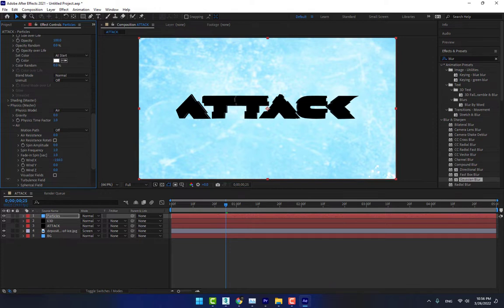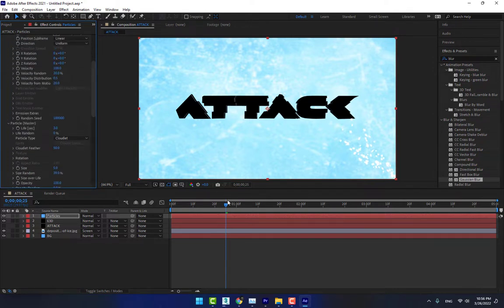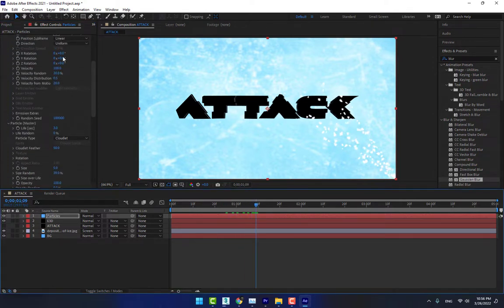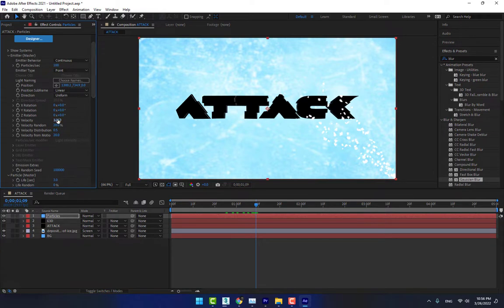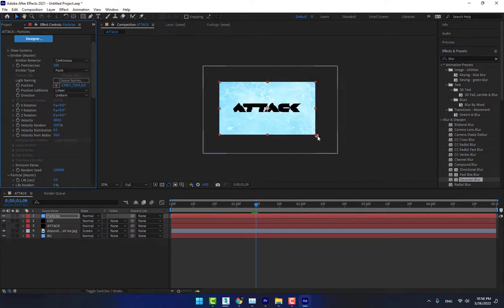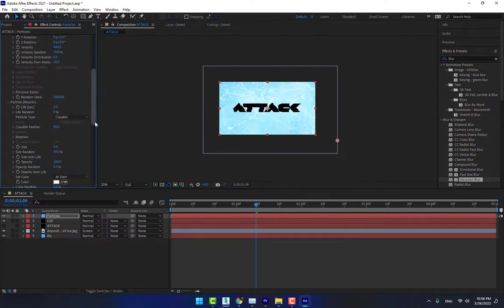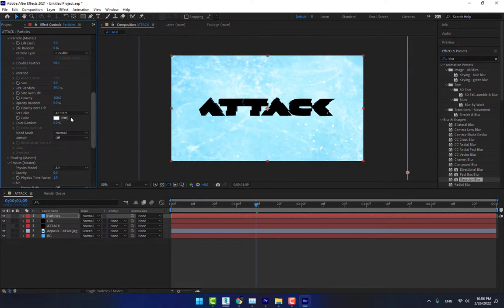Change it like this. Okay, play now, and then change the velocity and move the point more to the right hand, and now change the particle color to black.